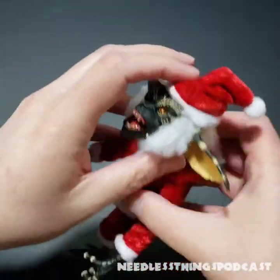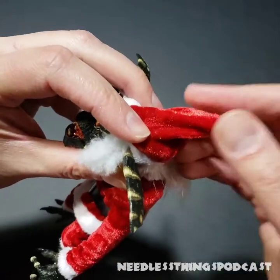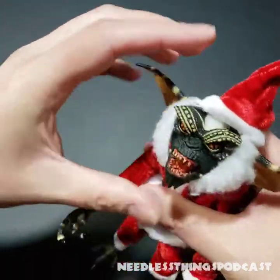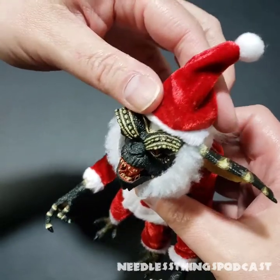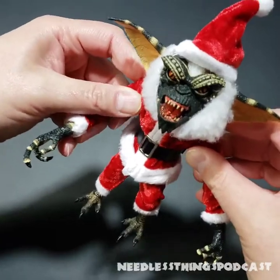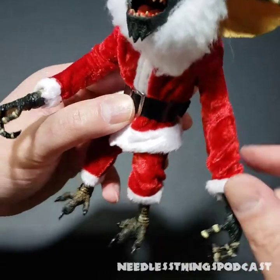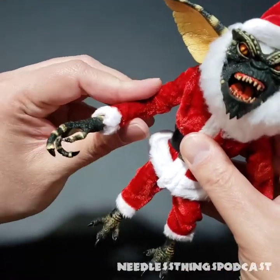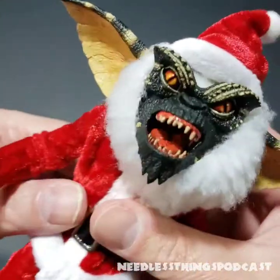In the art, the hat isn't hanging — it's actually sticking up, so you've got a little wire in there to pose it right. The beard is loose; none of this is attached, so it's a little easier to get things into place. The Santa suit itself is quality soft goods — it's got a nice velvet feel, with little fluffy cuffs and all the trim you'd attribute to a traditional Santa suit.